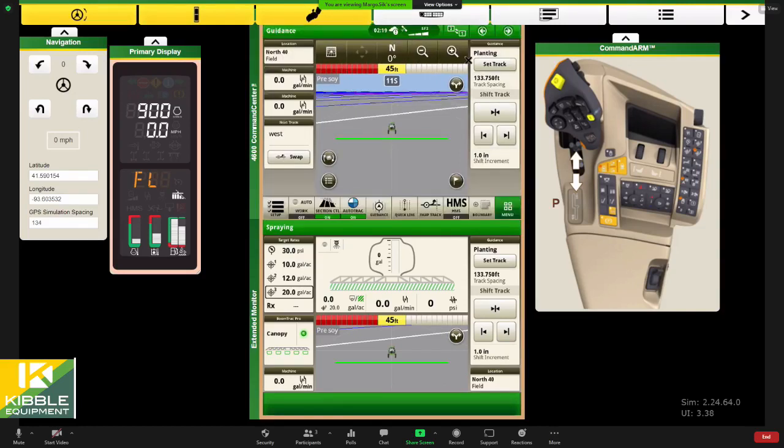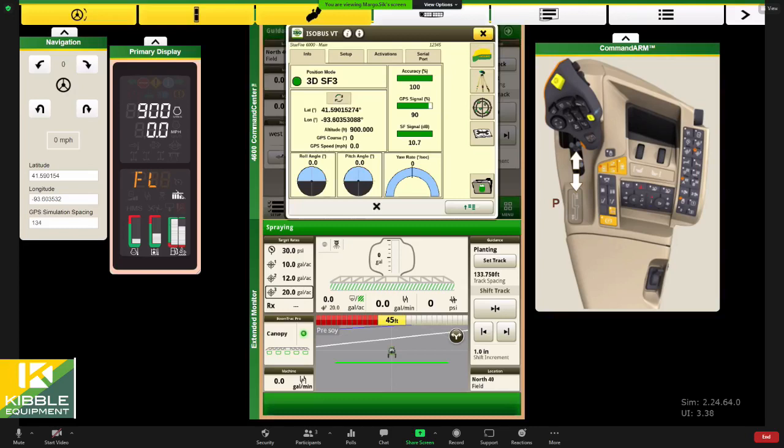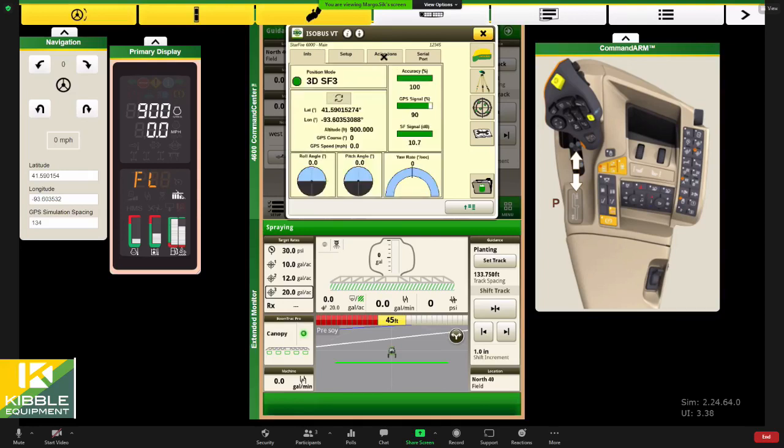Lastly, and just to refresh you guys too, to get to your StarFire, you can always hit your status button, and this will hot link you over to our VT screen to get inside our receiver. And just to get started for the year, don't forget to do a TCM calibration. Hit your setup button once you're in here. This is where you know what kind of signal you're using and how our accuracy is. I would always wait for this to be at least 70–80% accurate before you start spraying.